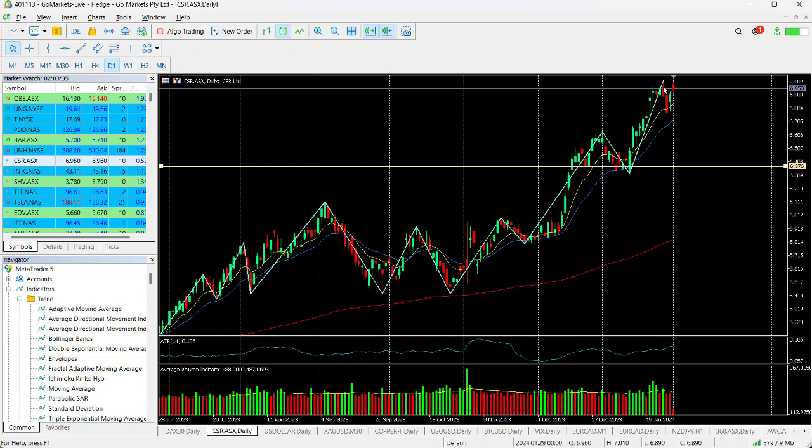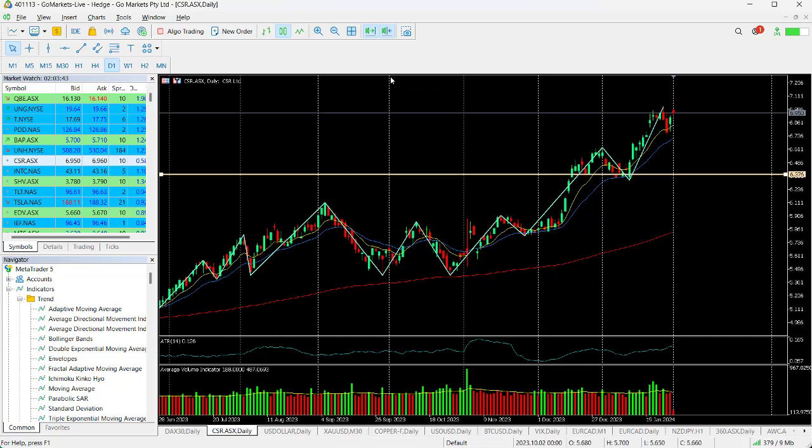If we look at the daily chart, you'll see there we had another little retracement over the last few days, but we have a move higher once again near that seven dollars level. This appears to be critical — although we're up today, we're still underneath that seven dollars level that I put on the chart there.